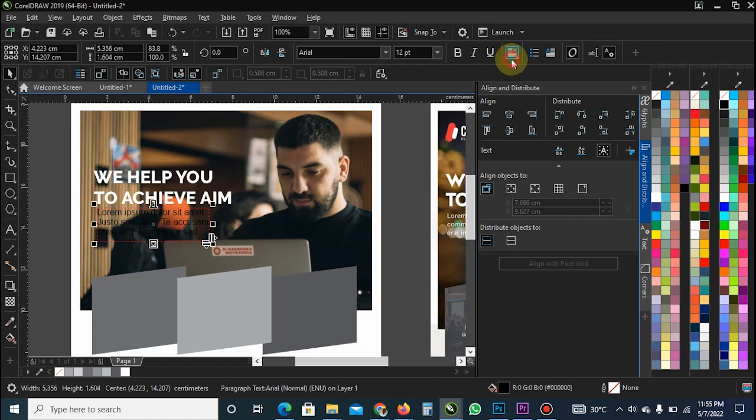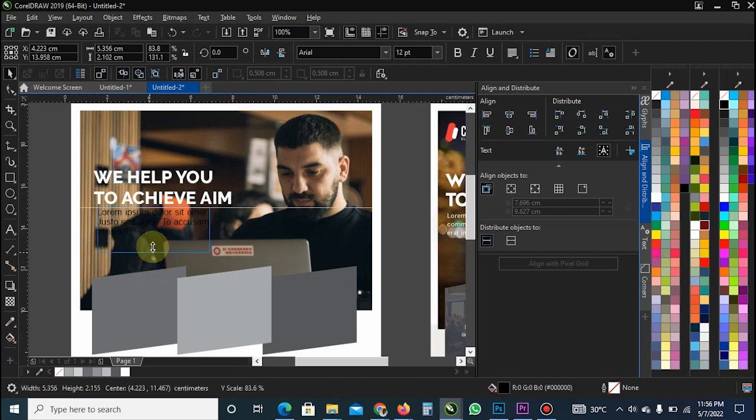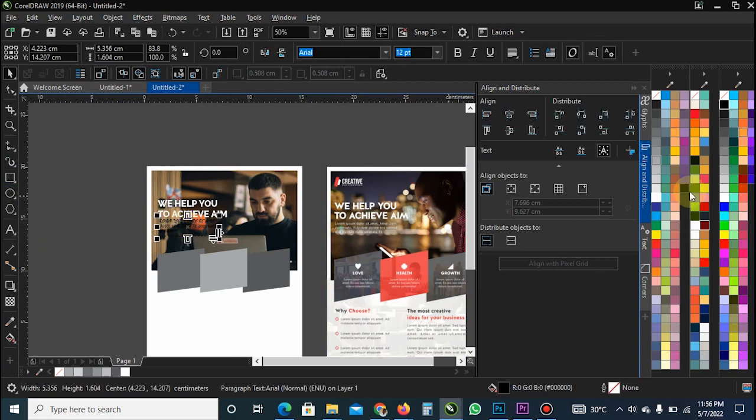I'll make it fully justified, and alright, so I'll just allow it to be 3 lines. I'll delete these extra lines here. Oh, that was not all the lines. Okay, I didn't see it. Alright, so delete these extra lines, and the size is 12. I think it's too big, but let's see how it goes. Alright, so I'll keep it white as well.